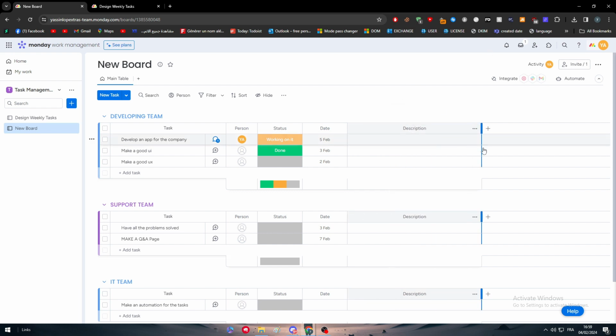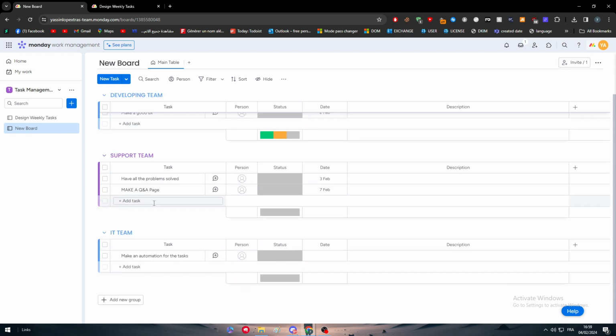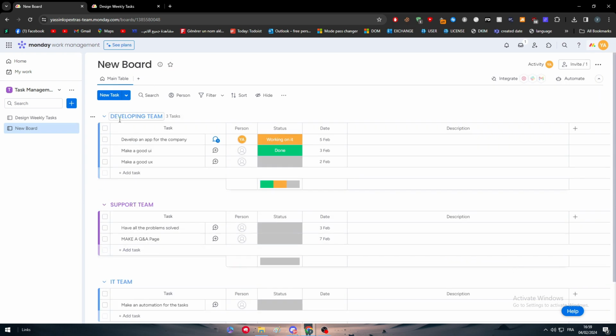We can make it as big as possible, like that. And notice, guys, whatever I do in the first table is going to be repeated in other tables. So for example, you could rename this table, make it for the developing team, and yeah, just create new tables and make it for the support team, for the IT team, and keep each team with its own table, so there is no team that is going through another team's tasks and no one is bothering the others.